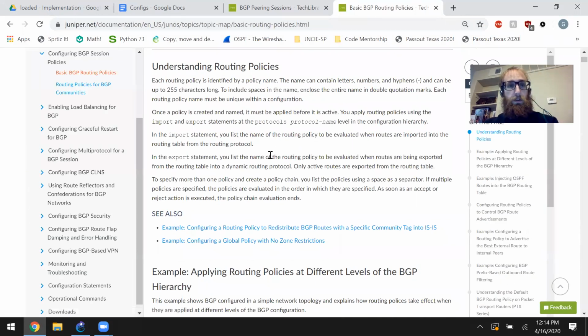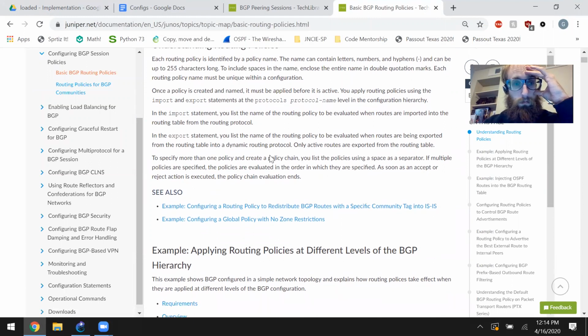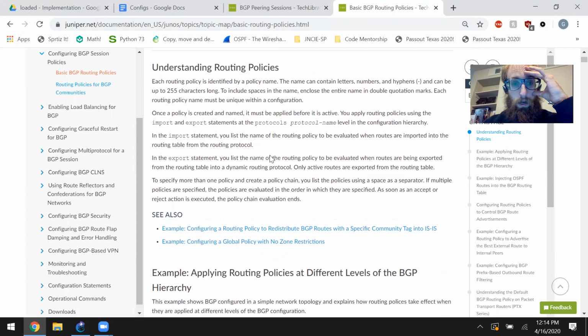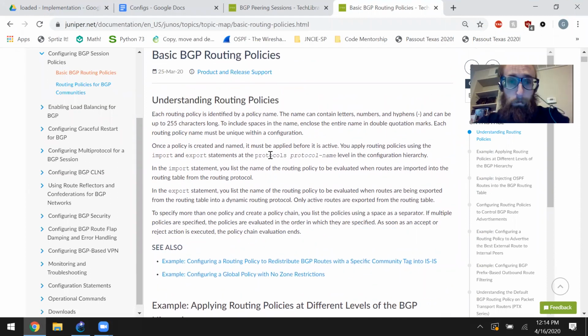Understanding routing policies. Each routing policy is identified by a policy name. The name can contain letters, numbers, and hyphens, and can be up to 255 characters long. To include spaces in the name, enclose the entire name in double quotation marks. Each routing policy name must be unique within a configuration.